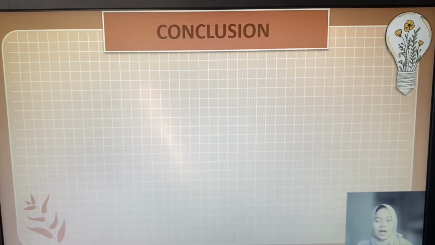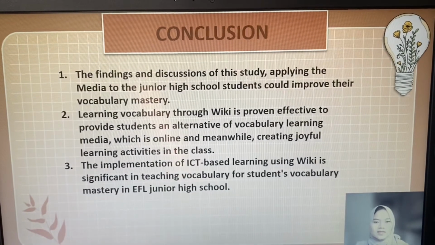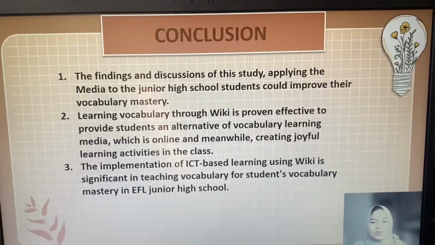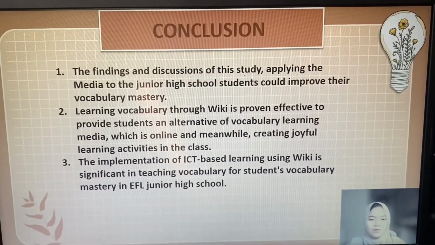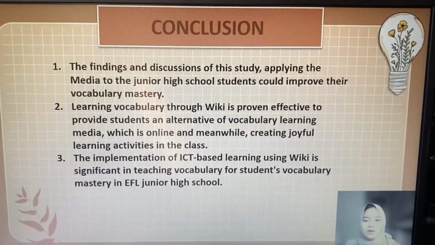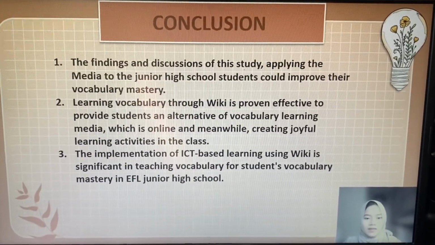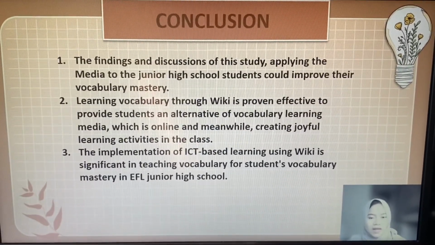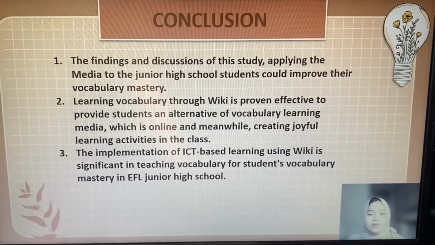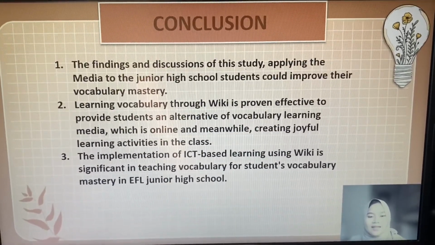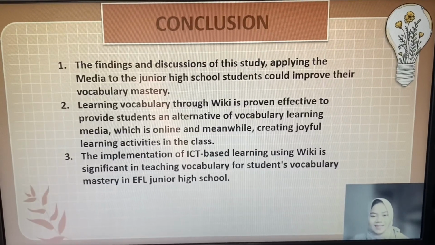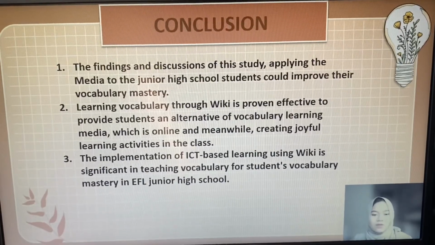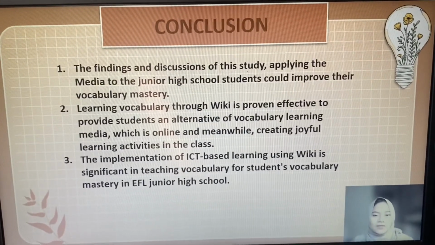The conclusion of this material: the first is the findings and discussion of this study, applying the media to the junior high school students could improve their vocabulary mastery. Second, learning vocabulary through ICT is proven effective to provide students an alternative of vocabulary learning media, which is online and meanwhile creating joyful learning activities in the class. And the last, the implementation of ICT-based learning is significant in teaching vocabulary for student vocabulary mastery in junior high school.